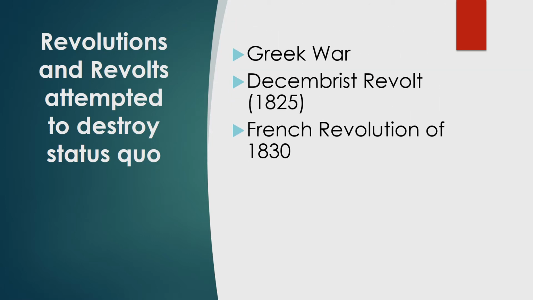Metternich supposedly said that when France sneezes, Europe catches a cold. And we're going to see that in the years 1830 and 1848. These are the two years of revolution. I always call 1830 a year of revolutions. I always call 1848 the year of revolutions. But both sets of revolutions began in France. And so the French Revolution of 1830, let's give a little background about that. The French Bourbon monarchy was restored as a limited monarchy with Louis XVIII. And when Louis XVIII died in 1824, Charles X became the new leader.